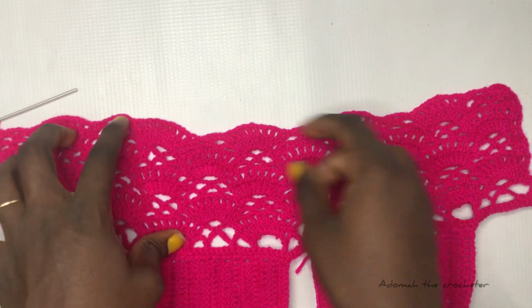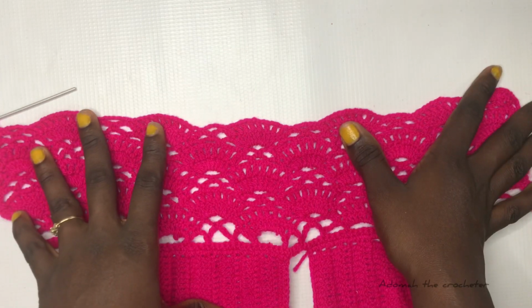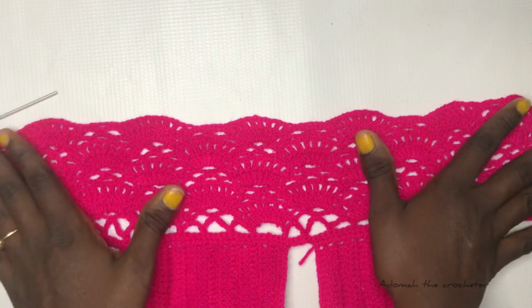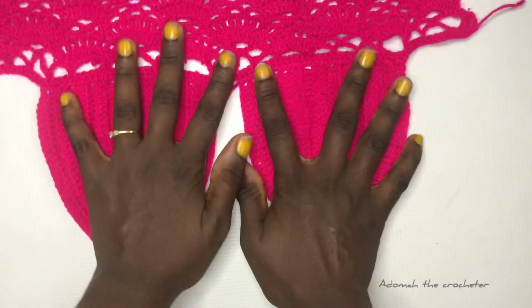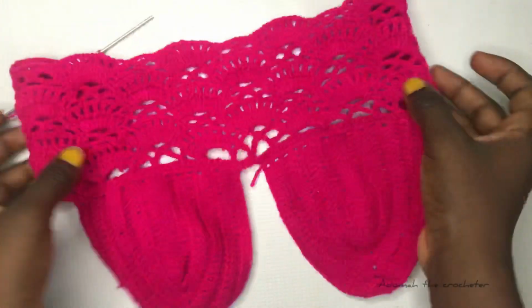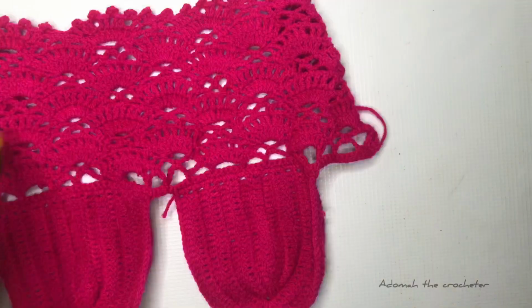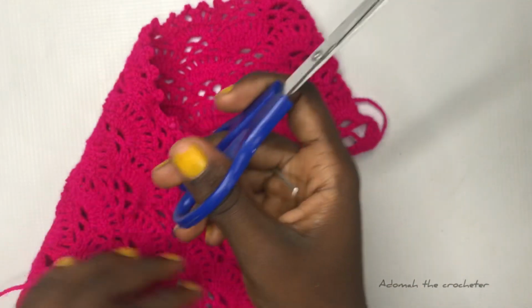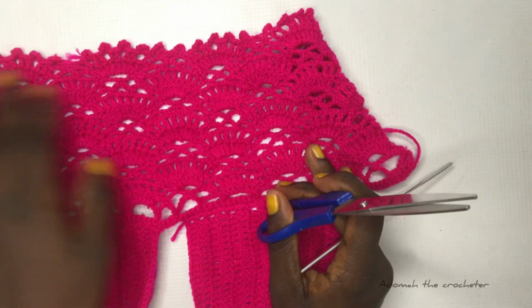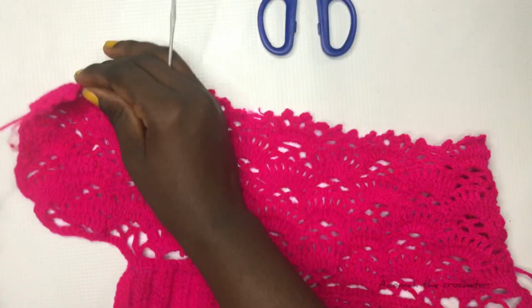You can continue by extending and making another shell in the next row by creating shells in between, and then making sure you have chain 3s on top of the shell as I taught you. And yeah, I just love the length of mine, so I'll just add some edging on the bra cups and also the down detail.